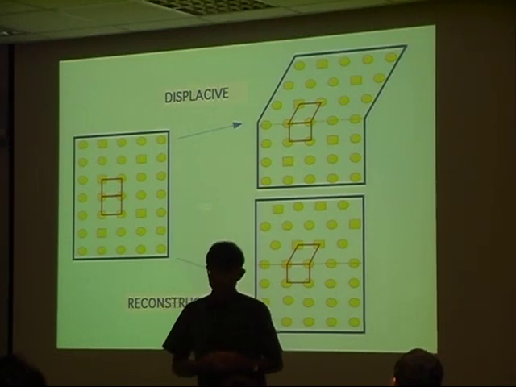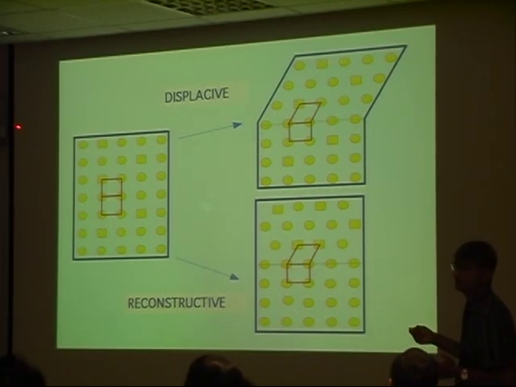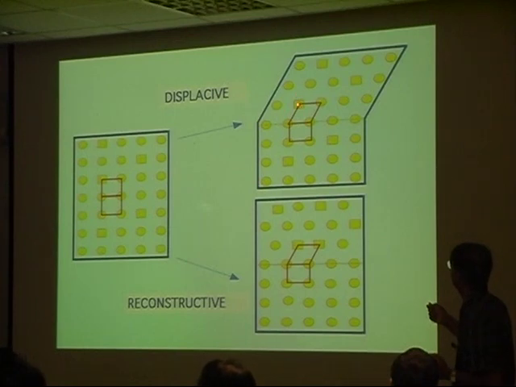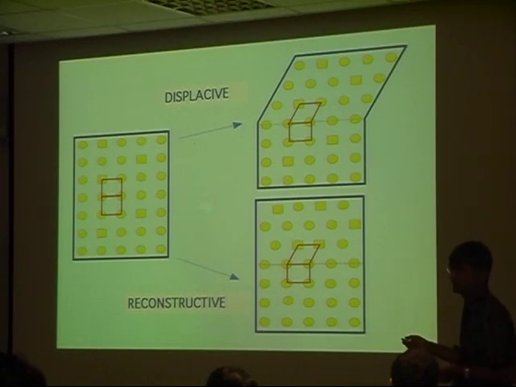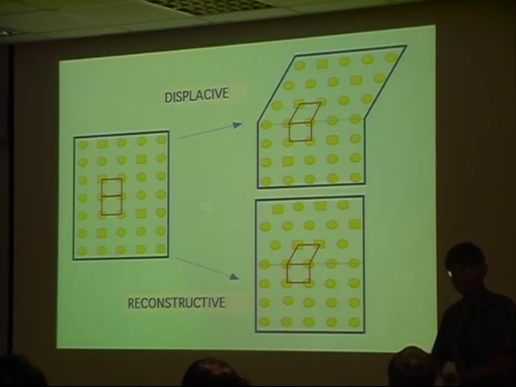Imagine that we have a parent phase which has this crystal structure, this is the unit cell here, and there are two kinds of atoms, the square atoms and the round atoms. Now, one way of changing the crystal structure is to physically deform this pattern, this rectangle, into a different shape. This is a different crystal structure which is produced by deformation of the parent phase, by homogeneous deformation. This is called displacive transformation. For example, martensitic transformation, where there's no diffusion, but you change the arrangement of atoms by deforming the lattice. If there's no diffusion, then the chemical composition of this is exactly the same as the chemical composition here. This has a memory of the atomic arrangement in the parent phase. If I reverse the transformation, then I recover exactly the same parent phase. This is why we have shape memory metals.